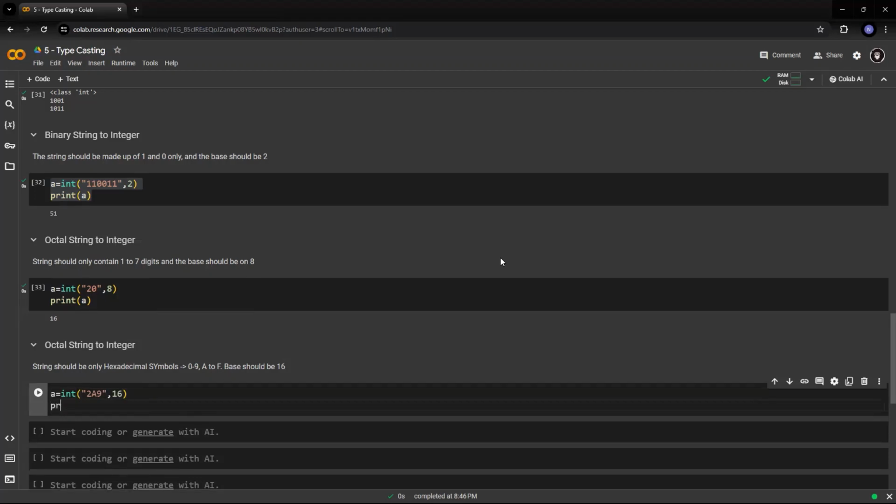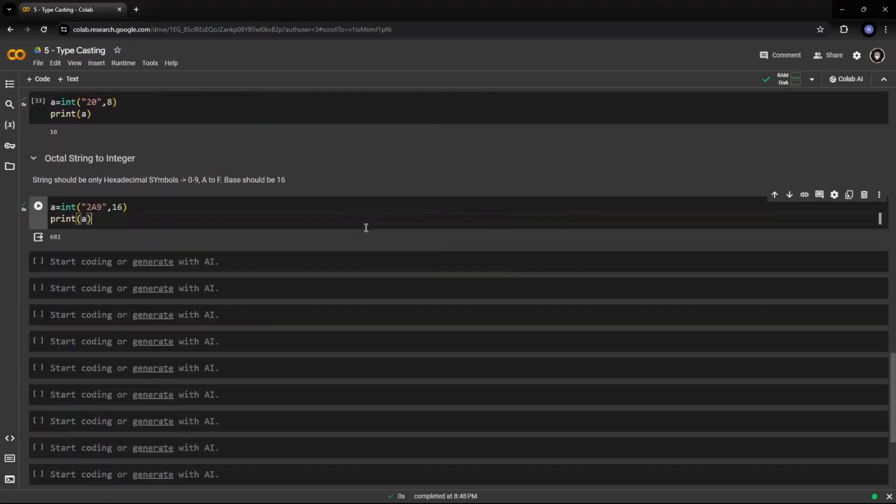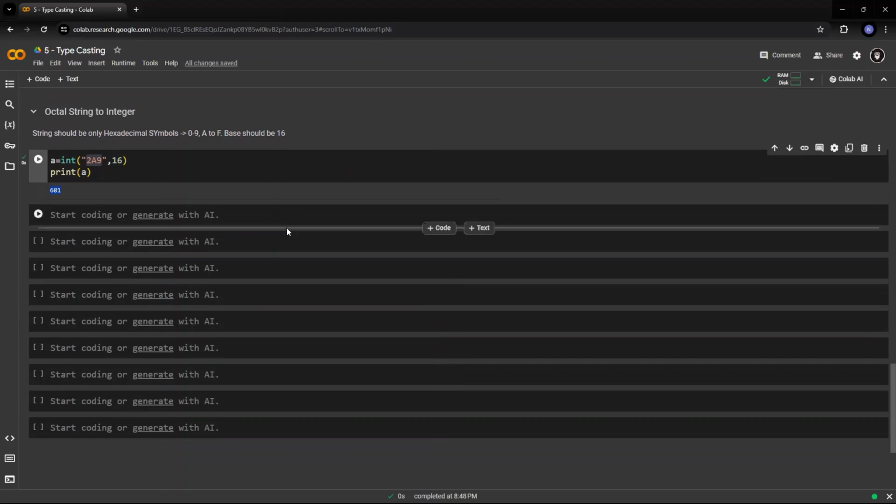Let's print a. The answer should be 681. So the decimal equivalent of hexadecimal 2A9 is 681. You need to be very careful while doing all these conversions.